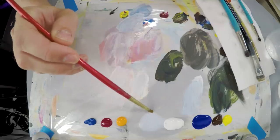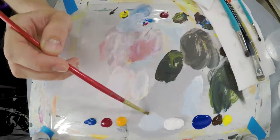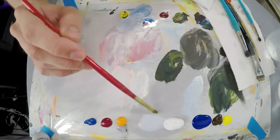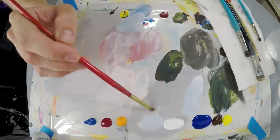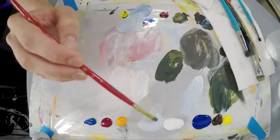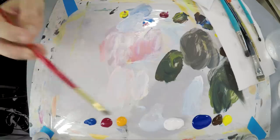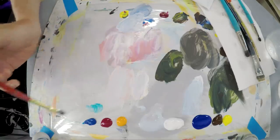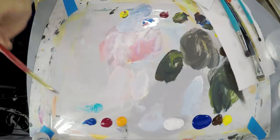And when I do that, I'm also going to be incorporating some glazing medium with this just to sort of seal that once it dries. They have an ability to open up later, and I don't want that. I want them to dry and seal. So I'm going to be using a little glazing medium with this as well. And then I also have added some phthalo blue. I think that's it. I just added some phthalo blue.